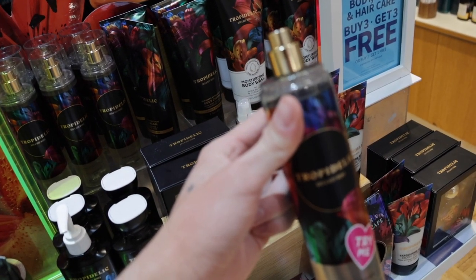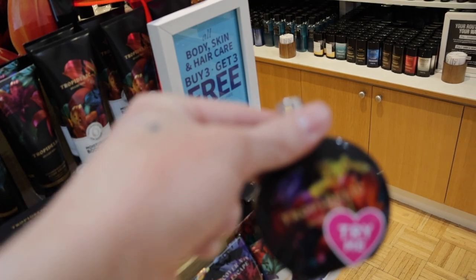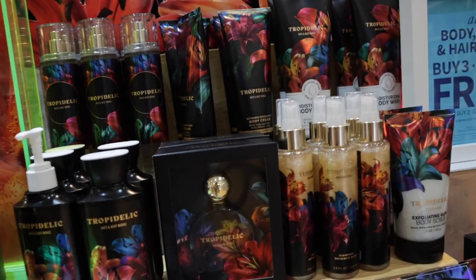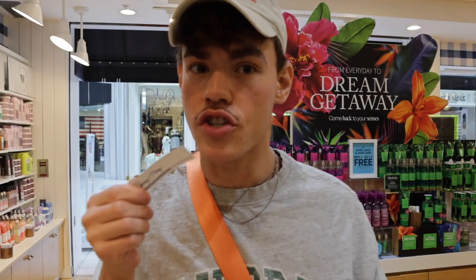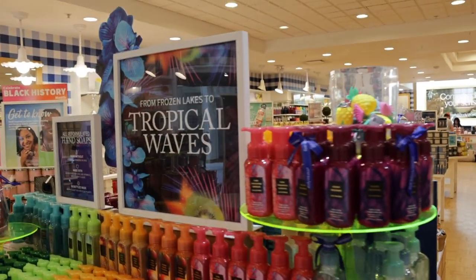Here's a close-up of the fine fragrance mousse and the actual perfume. I'm not the biggest fan of the perfume bottle — it's a little boring — but the packaging in the box I do like a lot. My best description of Tropidelic is that it smells like a more sophisticated, mature version of the Bahamas — still a little sunscreeny and sandy. I think it's great and super fun for summer, but for everyday wear, I'd probably pass.